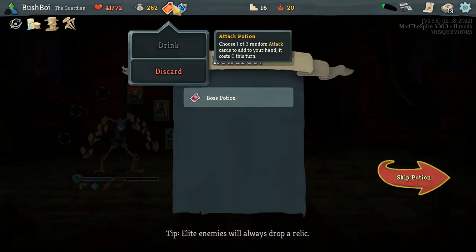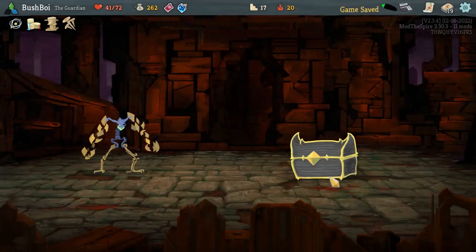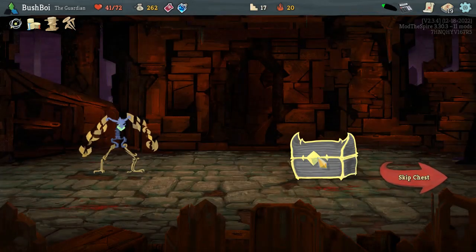You know what? I'm going to switch for Boss Potion. I don't know if that's correct, but I'm going to do it. Alright, what's our boss relic choice?